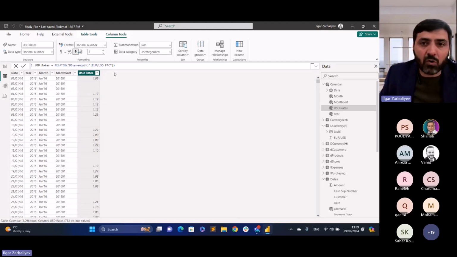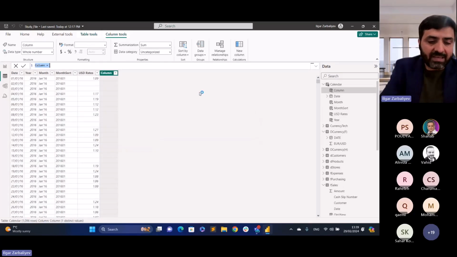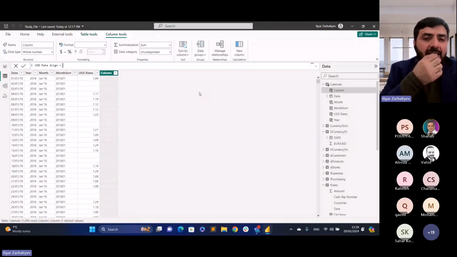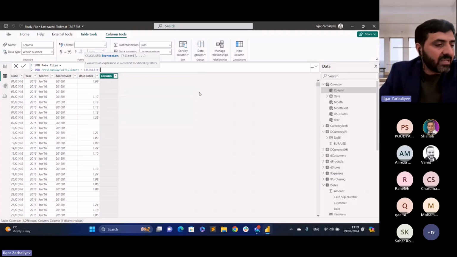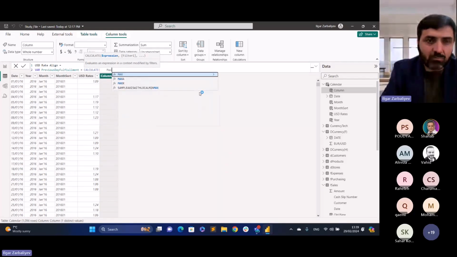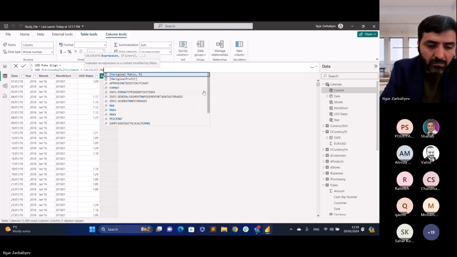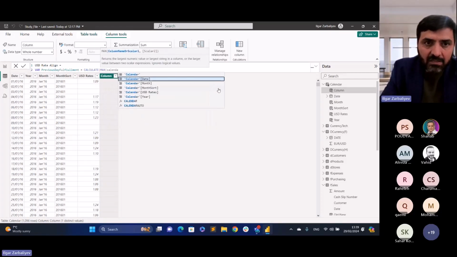We are going to use one more new column, and we are going to say USD rate align, right? Equals USD rate align, and here we are going to use variables and some functions. So say var, variable previous day fulfillment equals, here I'm going to use the calculate function, and my calculate function is going to be maximum calendar date, right?